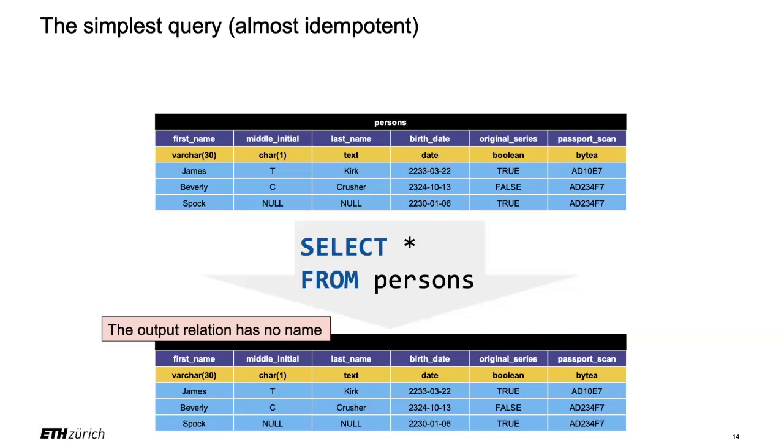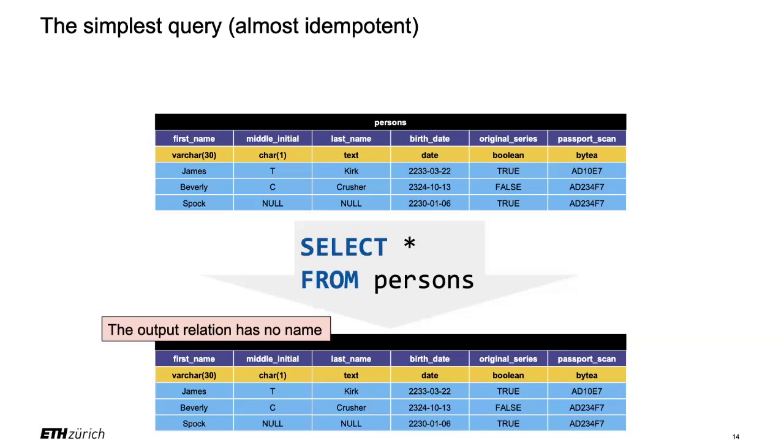Okay. Typically, in fact, if you put it in a notebook, it might not display the entire table. It might only display some records of the table, but it's not going to crash your entire screen. I will show you later how you can limit the number of records that you want to see on your screen, right? But select star from persons basically outputs the whole table called persons.